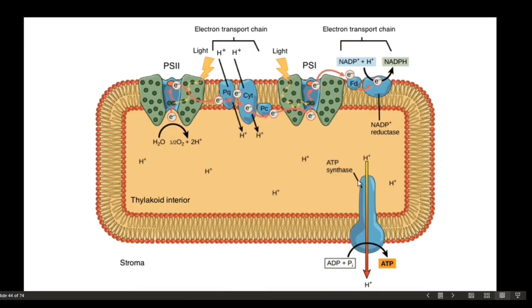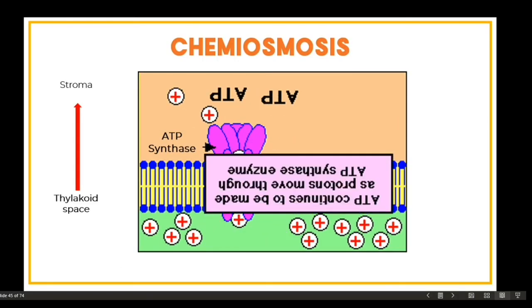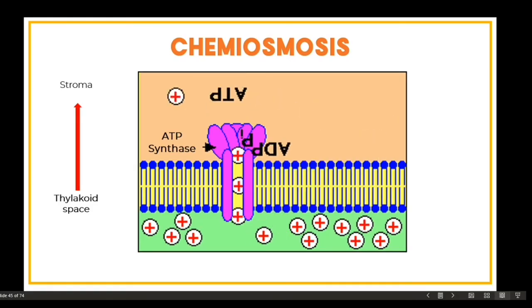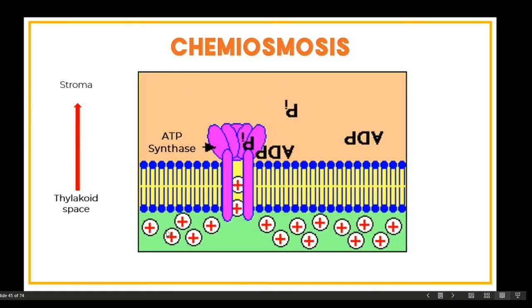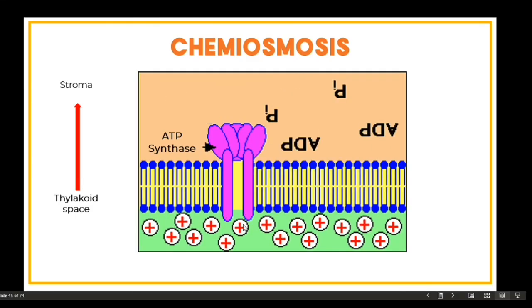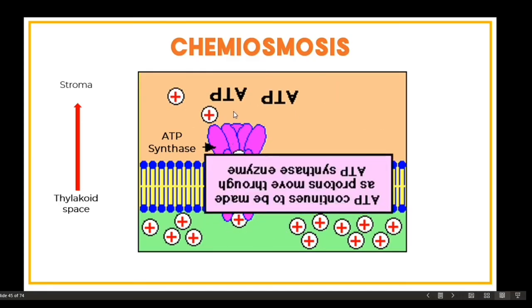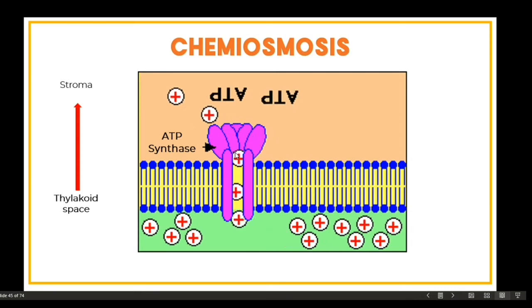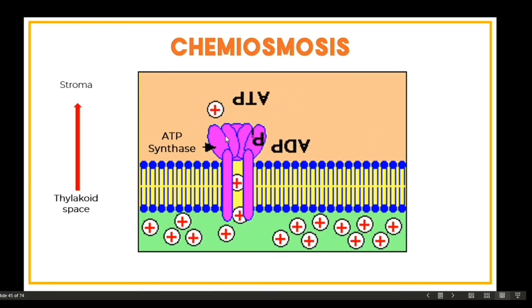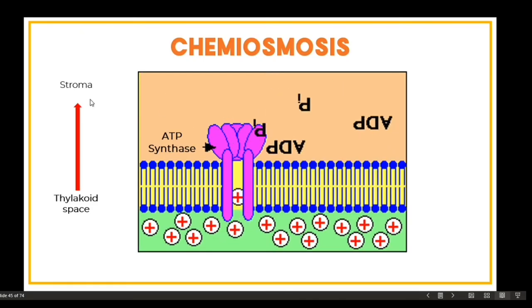So the energy that is harnessed because of the movement of hydrogen protons through the ATP synthase is used to phosphorylate ADP molecules to become ATP molecules. So that is how ATPs are produced, and ATPs are produced in the stroma. So this is how ATP synthesis happens with the help of the energy from the movement of protons through ATP synthase. And this is called chemiosmosis. So again, this is the thylakoid space and this is the stroma. In chemiosmosis, the hydrogen protons have to go back into the stroma. In the process, the energy harnessed through the movement of the hydrogen protons is used to phosphorylate ADP to become ATP molecules, in which these ATP molecules are now found in the stroma.